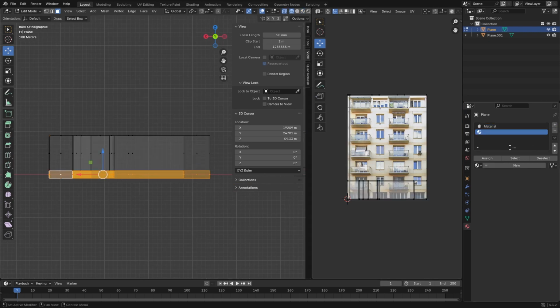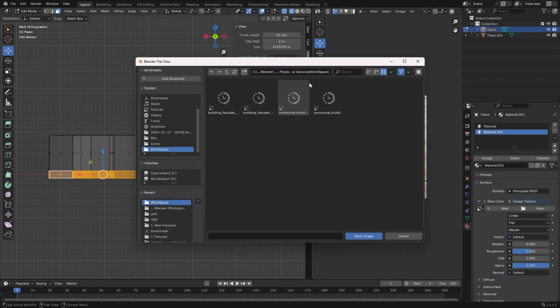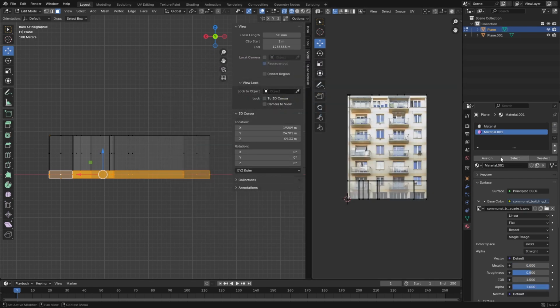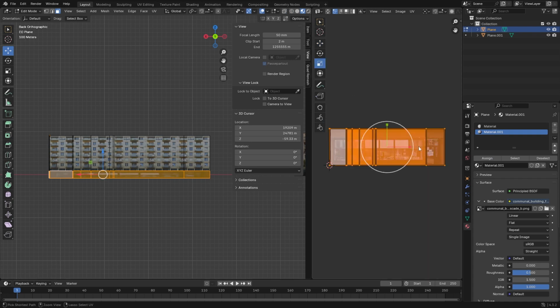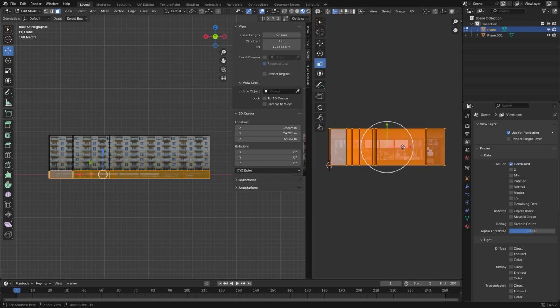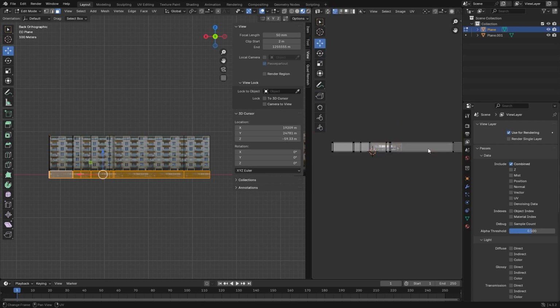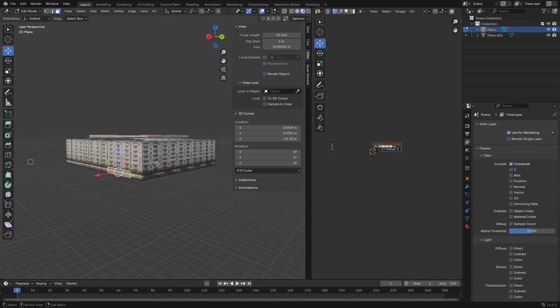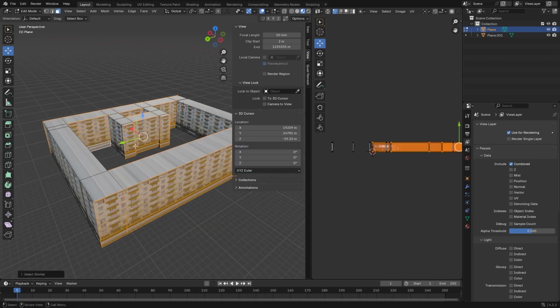Assign the store facade's texture to the bottom faces of the building. Repeat the earlier steps we did to unwrap the balcony textures.